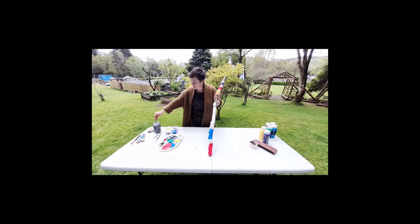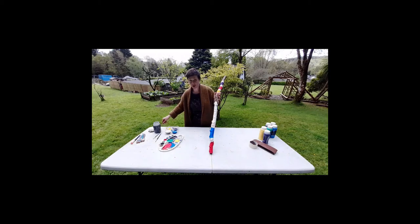So if you leave your paintbrush in the acrylic paint and you don't give it a wash at all, what happens is your paintbrush will get all dried up and you won't be able to use it. So you need to give it a wash. That'll do for the moment, okay?